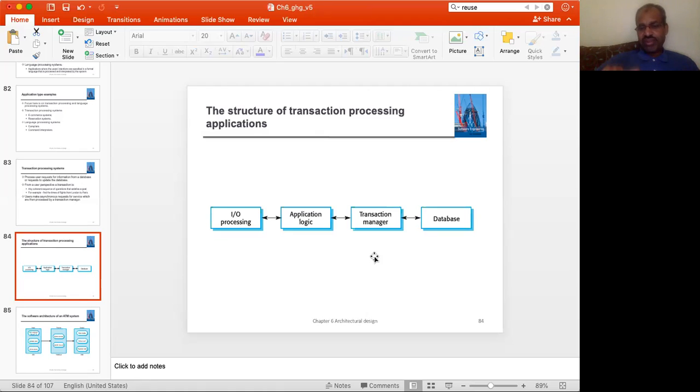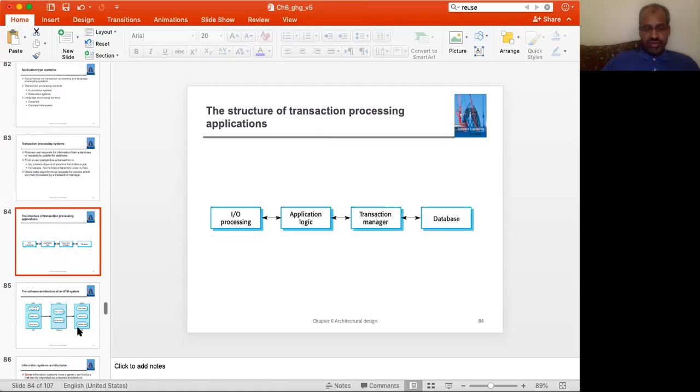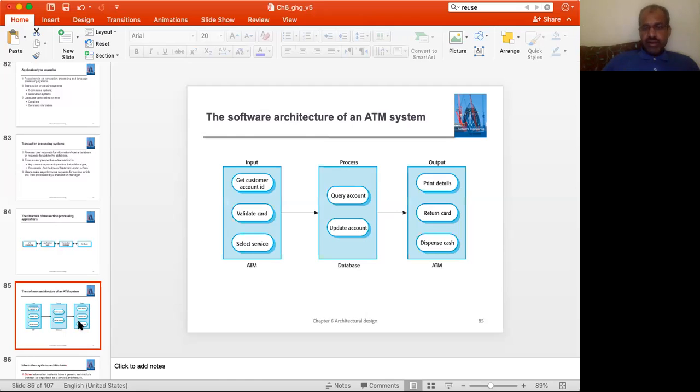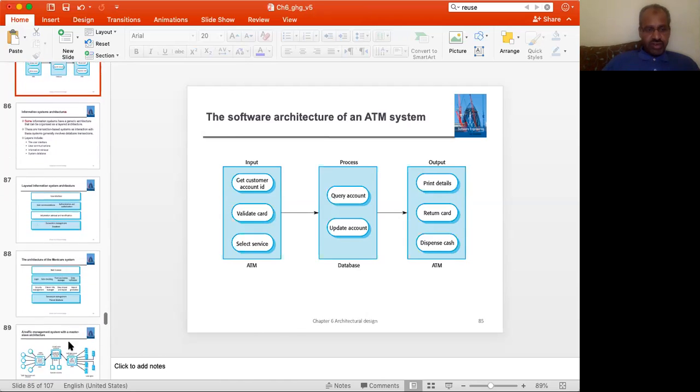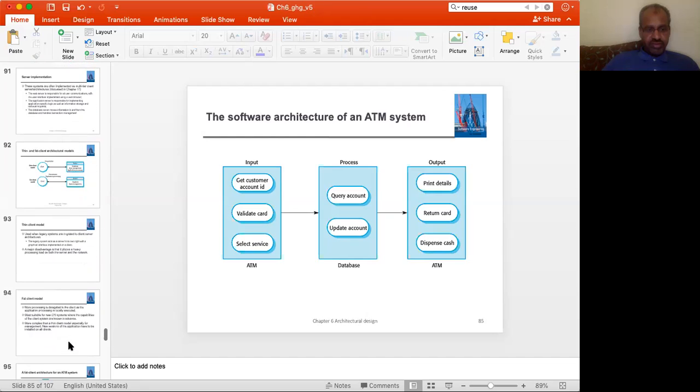So the transaction manager will take care of this integrity preserving mechanism so that the database is not corrupted and the records do not lose their integrity. So this is a typical software architecture for an ATM system. It's fairly straightforward, and you would find it in your textbook as well.